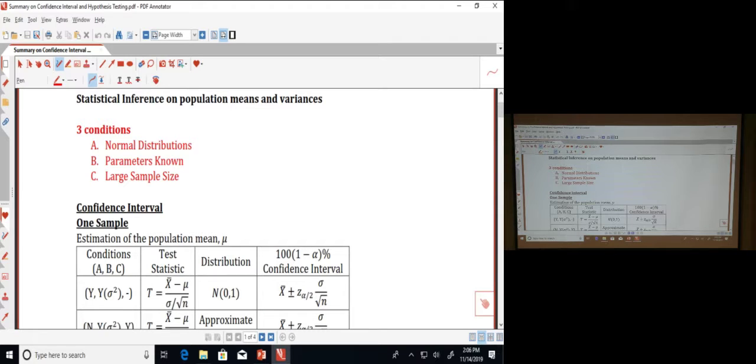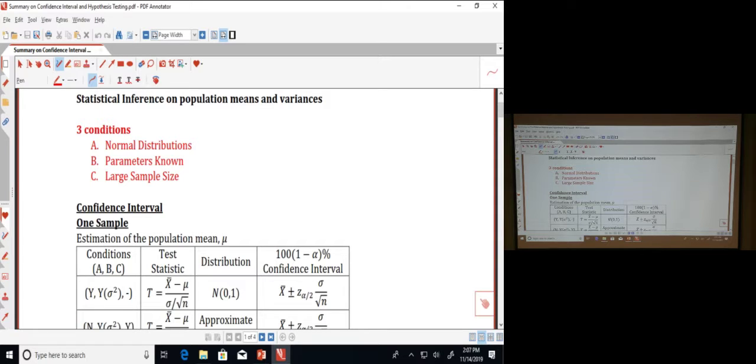Then you come up with this quantity, which seems reasonable. We look at how this quantity behaves, and based on this we try to construct the confidence interval. So the natural question to ask next is, what is the distribution of this test statistic? It follows a standard normal distribution. Then the confidence interval is given by x bar plus or minus z alpha over 2 sigma over root n. So basically it's in the form of x bar plus or minus a constant.